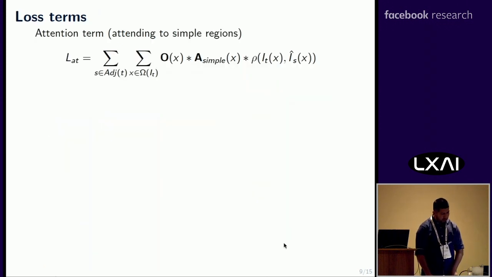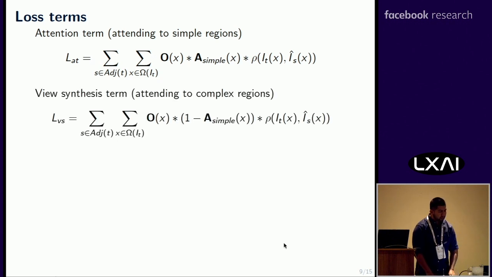Let's talk about the losses. Our first proposal was to multiply the photometric error at each pixel with an attention map. But when we trained our model, actually, the attention decoder learned to increase the error in regions with a simpler geometric structure. So our attention decoder learns to recognize regions with a simple geometric structure, such as flat regions.